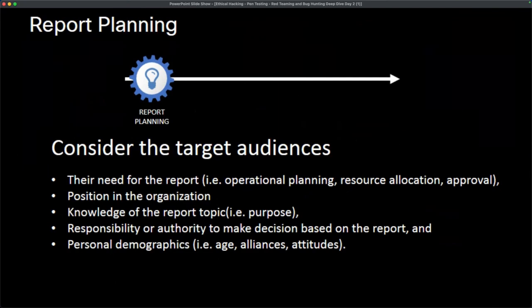And I'm not talking here about demographics of age and attitudes and everything, but what is the role within the organization? Believe me, I tell you by experience, I have delivered a lot of reports to many organizations, whether it's a bank, a government institution, Cisco, my own company, etc., you're gonna have a little bit of friction between the people that you find the vulnerabilities against, and of course the security team. This is always the case, right?